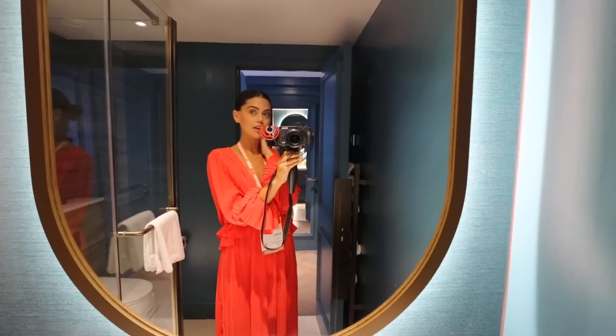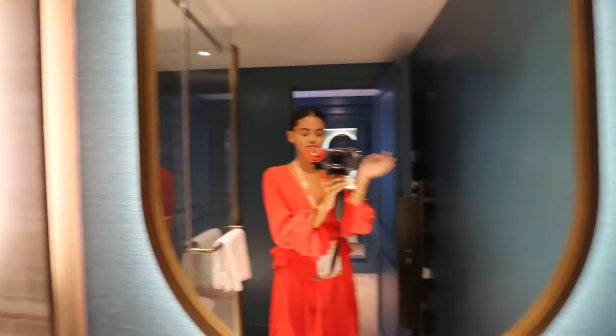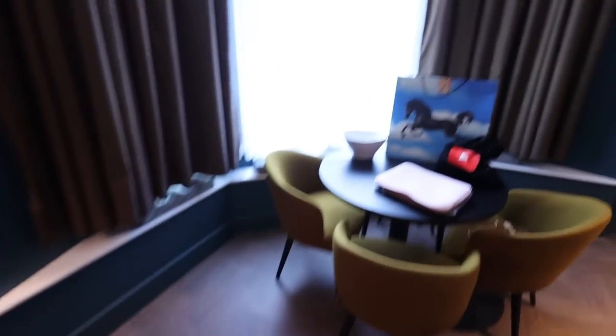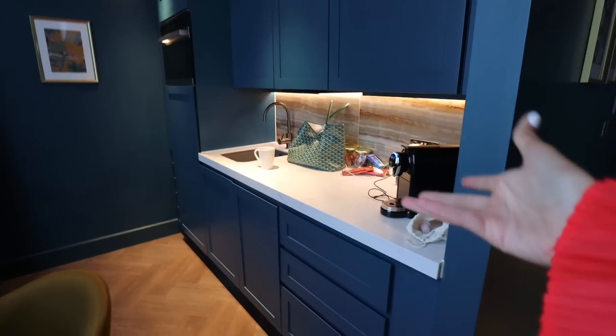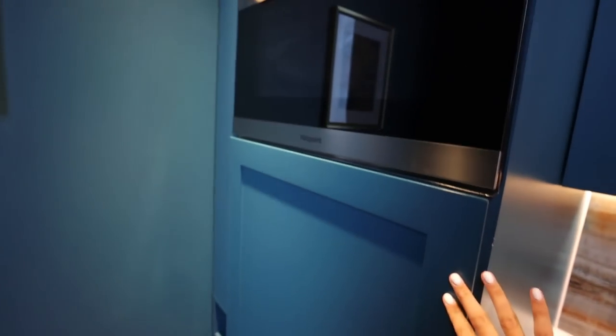Moving around, we have the bathroom — I had a lovely shower in here last night and this morning. Got all my bits and bobs set up. Very good lighting — I managed to shoot my makeup in here with no natural light and it looked great. Moving into the main living space — how cool is the floor? The herringbone. Coming around we have a kitchenette area. This is such a good touch — there's a coffee machine. I walked in yesterday like 'wow, I just want to cancel all my commitments and cook something in this cute little kitchen.'